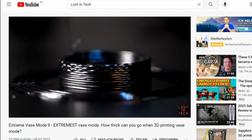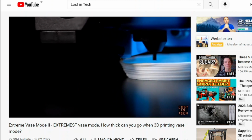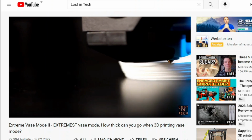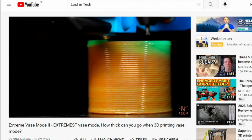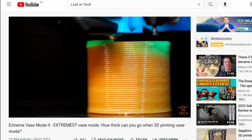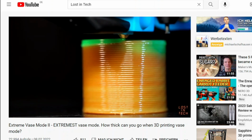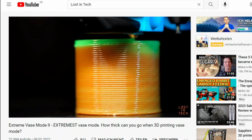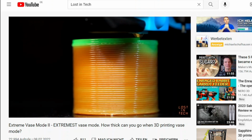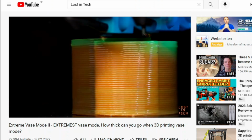A bigger line width introduces more heat to the part, of course, and that's a challenge here, as you see. To demonstrate the temperature effect even better, he is using some temperature sensitive filament. This looks so nice here, although it's obvious that the layers beneath the top layer will get warmed up again a little bit, but here you really can see it.